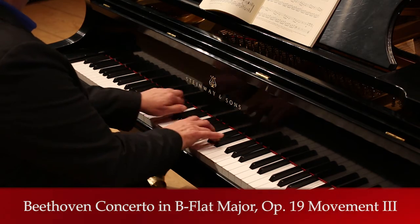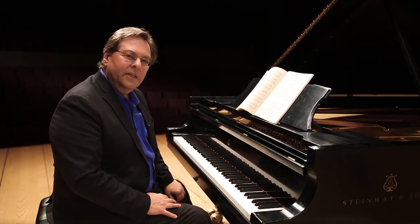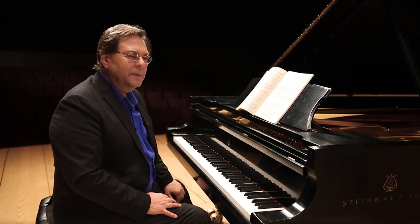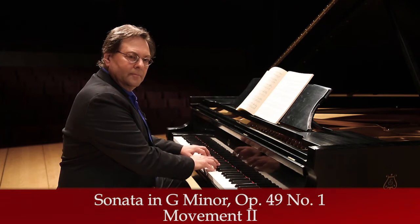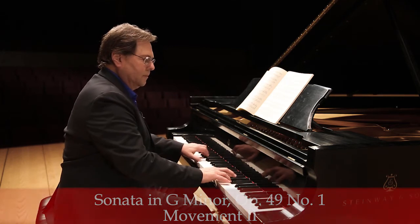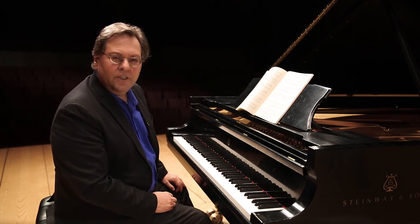There's a wonderful part in the Concerto that reminds me of the music that we just heard, that pirate dance. Here's the section from the Concerto.